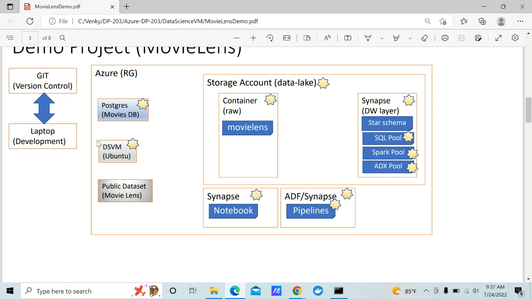So very quickly what we'll do is we'll set up a data science virtual machine based on Ubuntu. It has a lot of those tools like Jupyter Notebook, Spark, deep learning, machine learning, everything built into the system. So we don't have to configure anything. You get everything for free. Deploy it and you're ready to go.